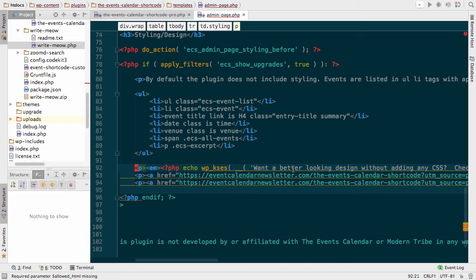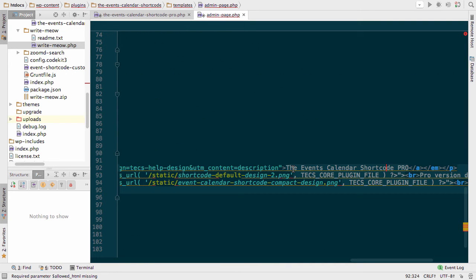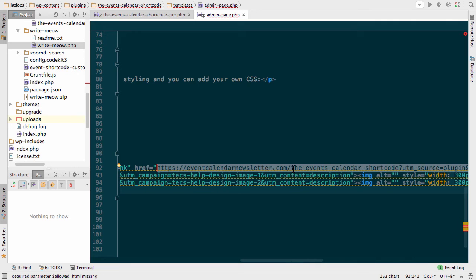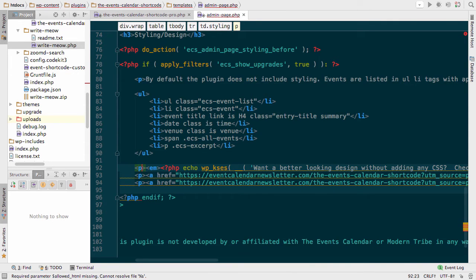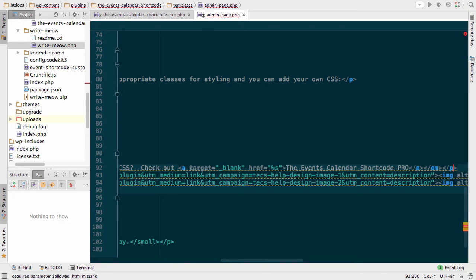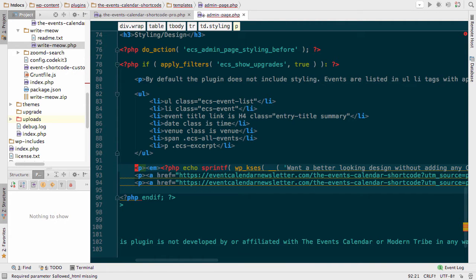So, I mean, you could either have that whole URL be in the translation string or replace it with a %s and then wrap this whole thing in another sprintf, and then as the second parameter to that, have that URL. So then that way the URL isn't included within the translation string. So it's definitely a lot of steps. It's basically taking the string, translating it, verifying that there's no malicious HTML and we only allow a link, with WP KSES, and then finally using sprintf to replace that %s with a link that we want.